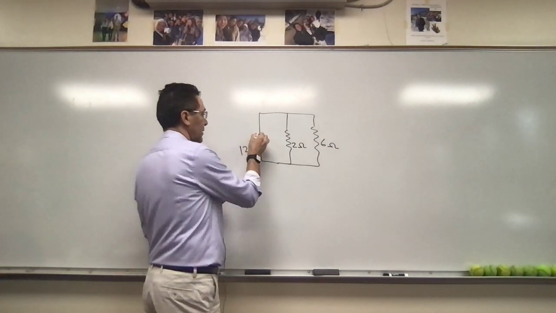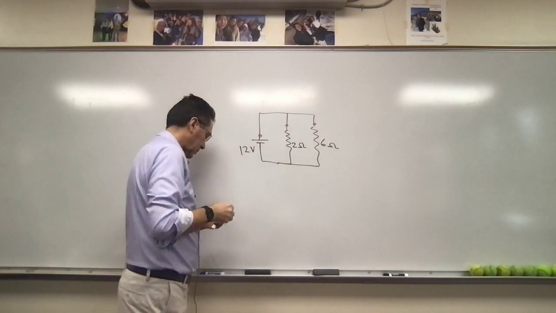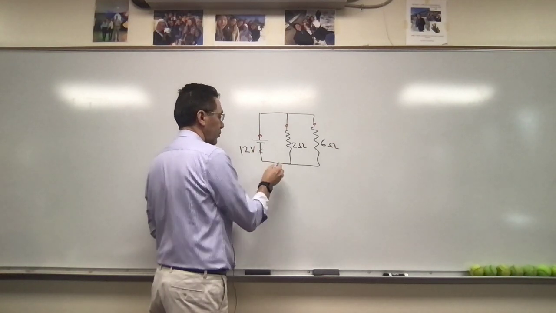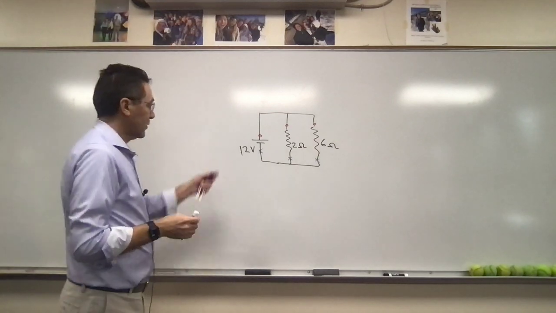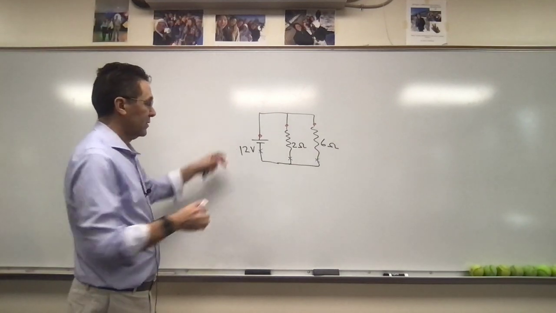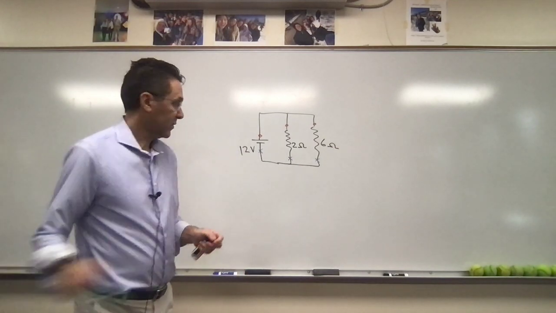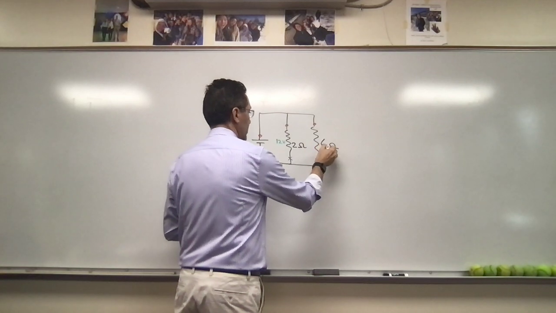See, this point here is similar to this point, is similar to this point. They're all connected to the plus of the battery. These X's in blue are all identical. In other words, there is nothing between them. So if the voltage drop here is 12 volts, the voltage drop here, let me do it in green, is 12 volts, and the voltage drop here is 12 volts.